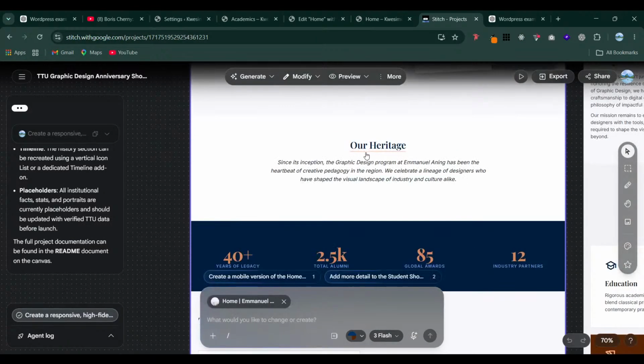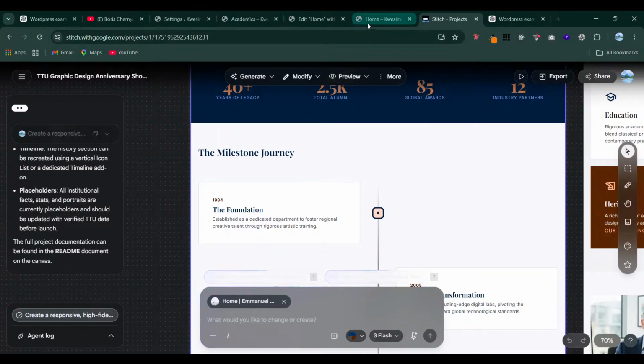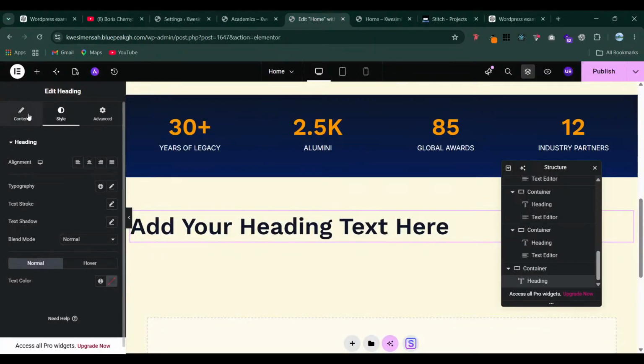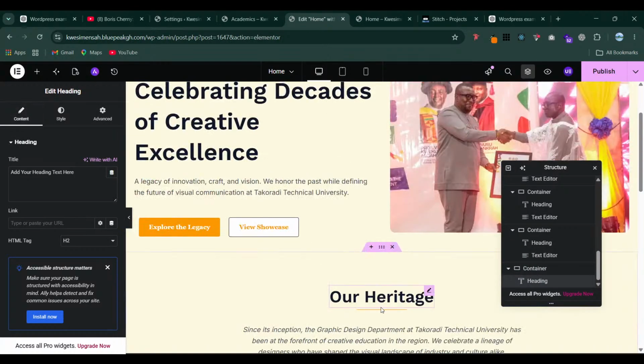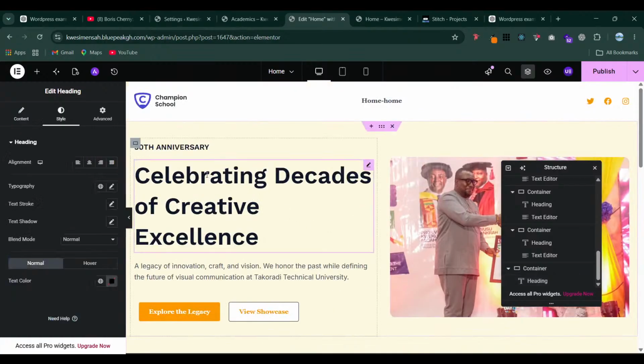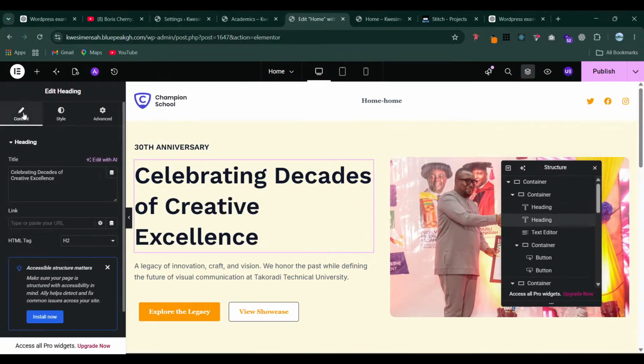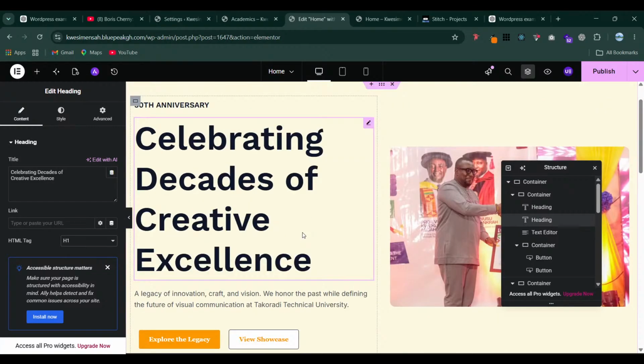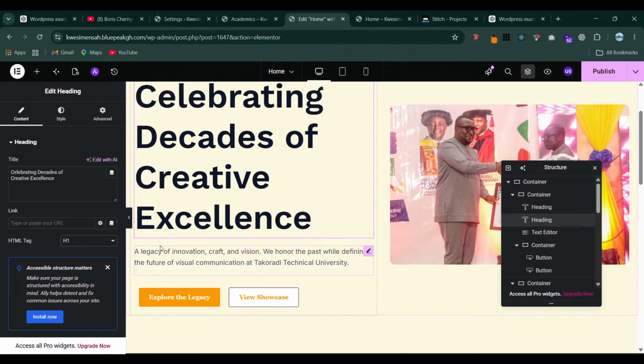So I think for this page, we are going to be using a lot of H3s. Or I can just go and reduce the size of my H2. So this is H1. That is too big.